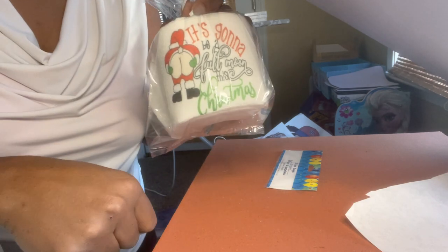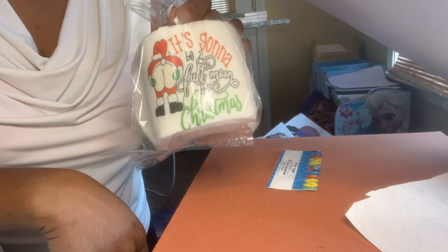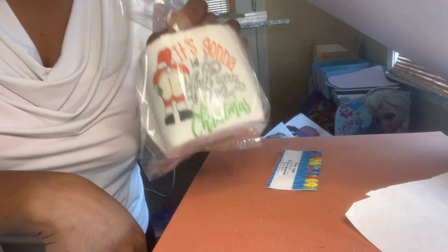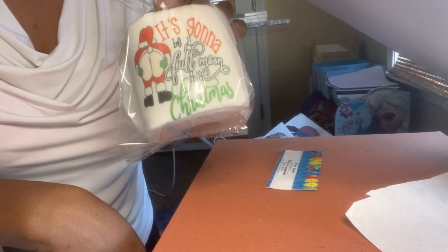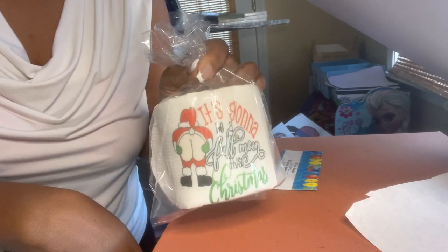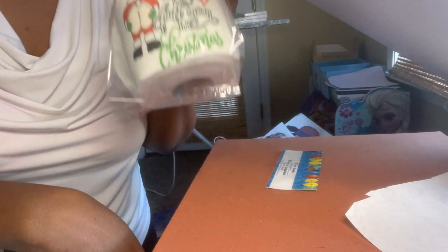If you're already doing sublimation you have the ink. The roll costs 25 cents and you sell it for five dollars — what more could you ask for? You can sell them two for five dollars and you're still making a mint. If you've got an event coming up, it's quick — look how short this video is!